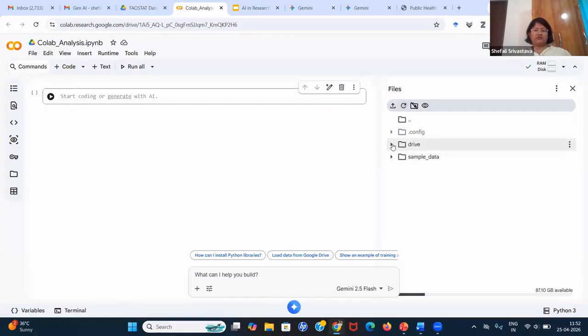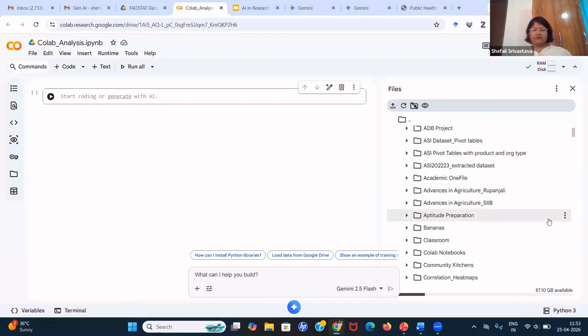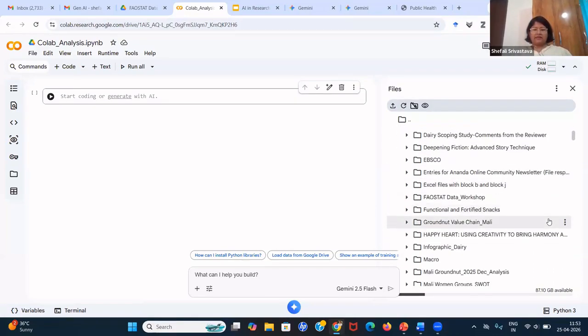Yes, now it has started showing. So I click on this button here. I click on my drive. Yes. Now it is showing me all the folders that I have in my drive. And this is the folder I am looking for. So I click on this down arrow here.